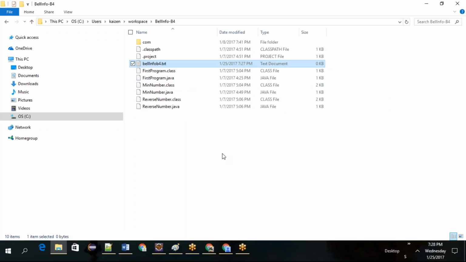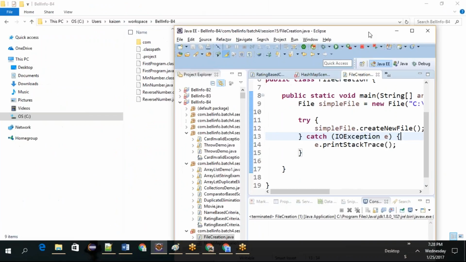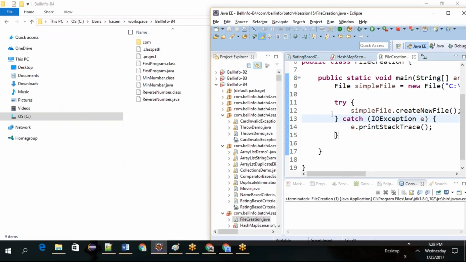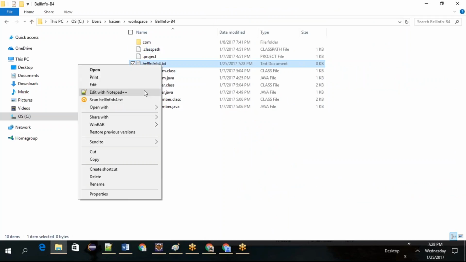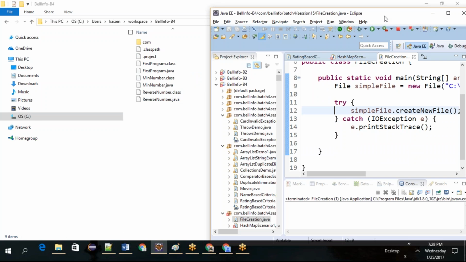It will create it again. For the sake of showing, I'm running it like this. See, it has been created. So this is the network IO exception. This is network because you are coming out of the JVM and doing something.